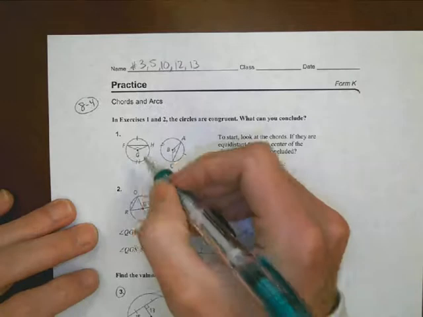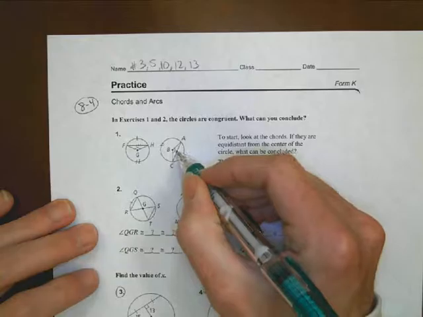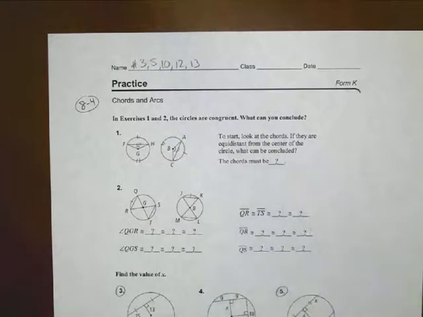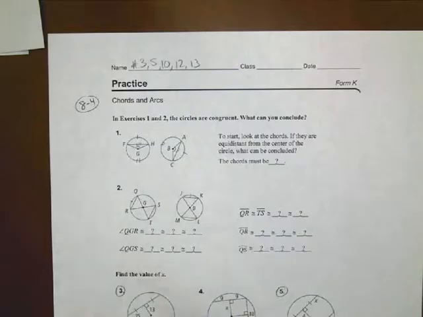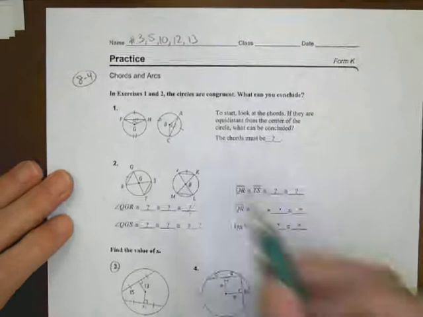I can do the same with a triangle and say, well, if that's true, then this line is equal to this line. And so a lot of what you're being asked to do in these first few problems, numbers 1 and 2, is to simply label the congruent parts between the two circles there. Let's move on to number 3.